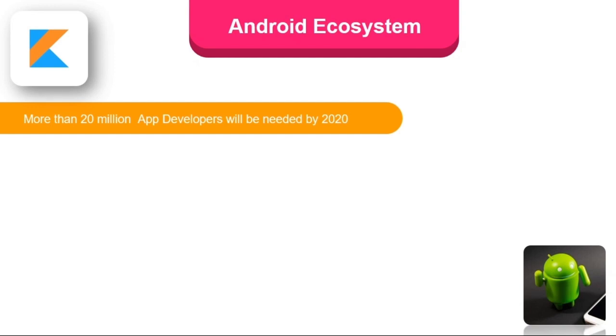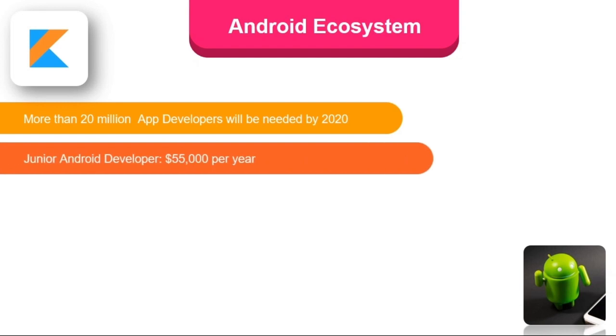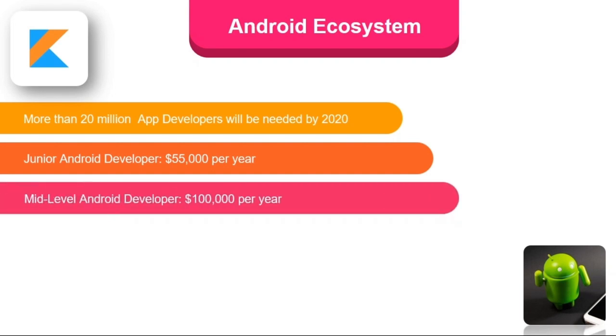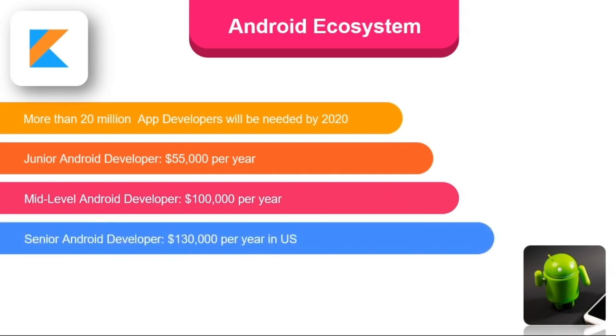So, another motivation factor. Let's talk a little bit about salary. I know you wonder how much your salary is going to be. I'll let you in on a little thing here. Junior Android developer salaries are more than $55,000 per year in the U.S. But I believe you're going to make more. Middle-level Android developer salaries are more than $100,000. Senior-level Android developer salaries are about $130,000 U.S. dollars per annum, as they say. All right, wet your whistle a little bit.